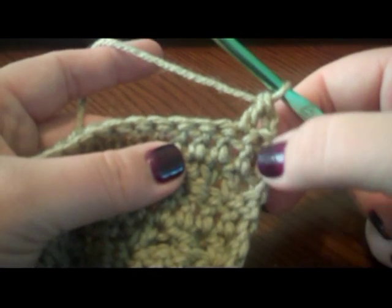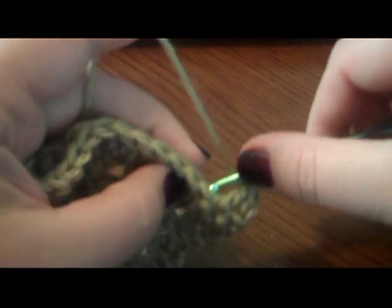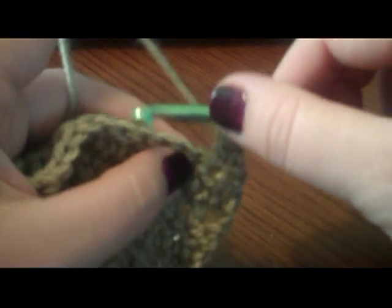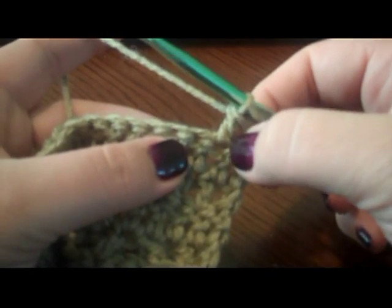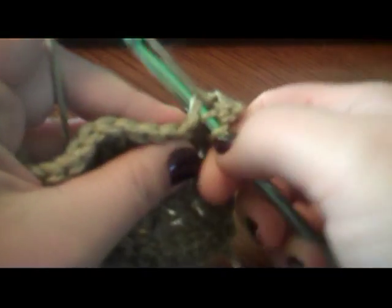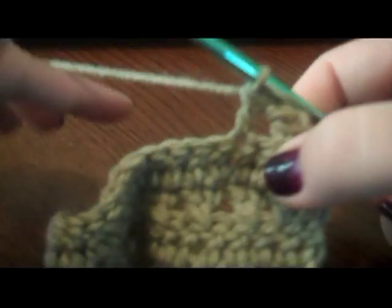So, alright, now for this last method. On the second method that we did, we went back and around and came through the stitch that way. Now we're going to be going through the front, but we have to pull it out and then do the stitch in front of the first stitch that we create. So this one again, the first stitch is the same: skip a stitch, go to the next one, yarn over and pull through, and finish that double crochet as you normally would.